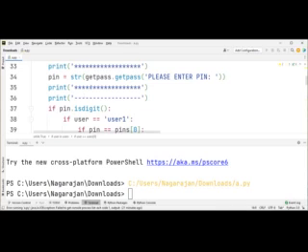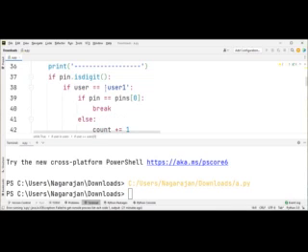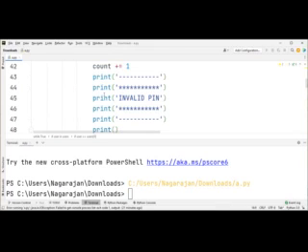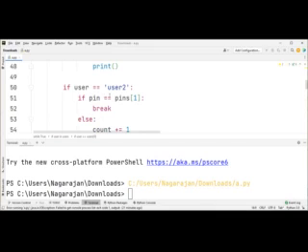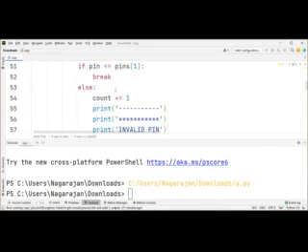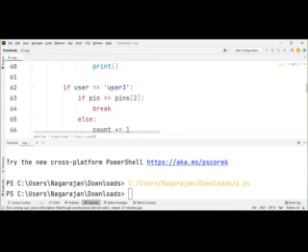Then if pin.isdigit(), then if user is equal to user1 and pin is equal to pins[0], then break, and as usual write invalid pin here. And for user2, I'm repeating the same thing: if pin is equal to pins[1], then count plus 1, then invalid pin, then writing user3.